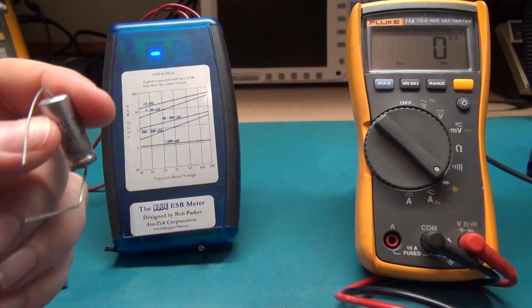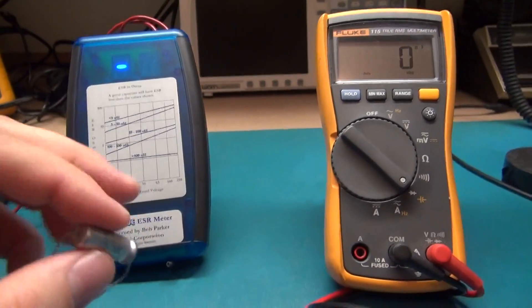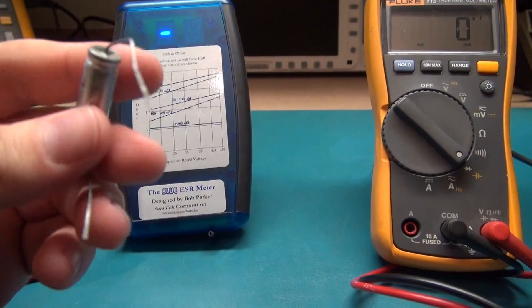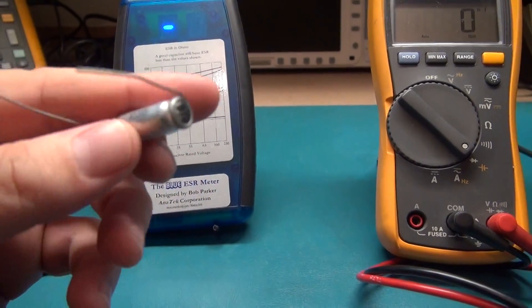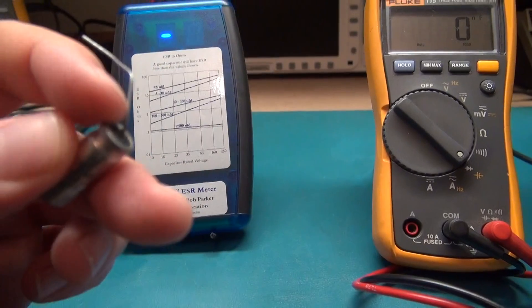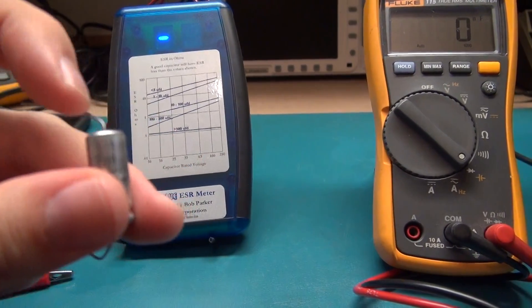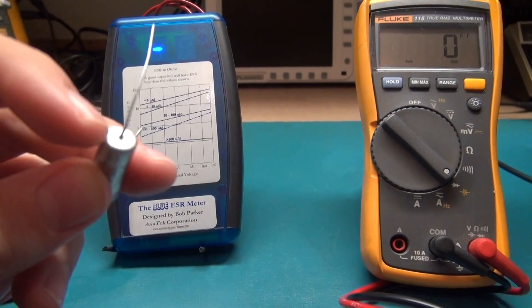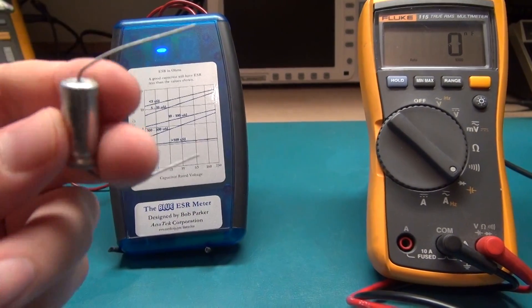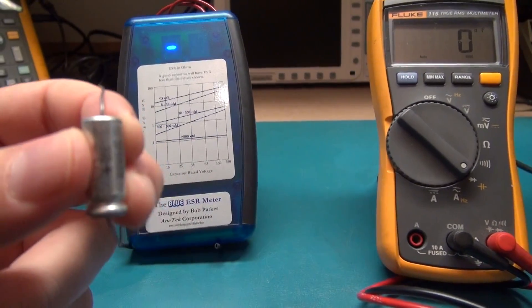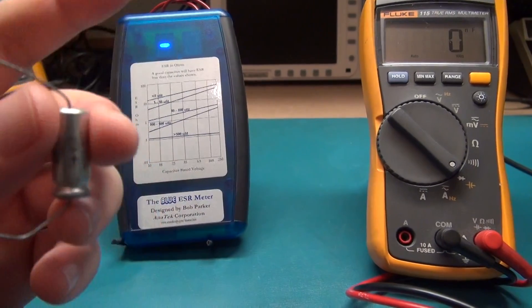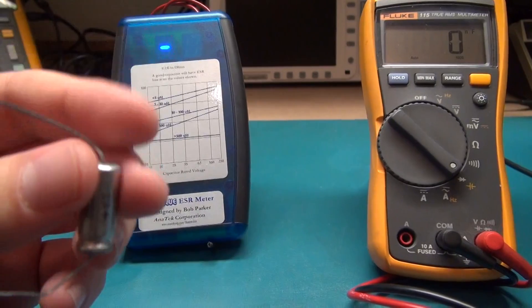It can make you a lot of money if you just know what to look for. You can look for bulges in the back of the capacitors. Most standard capacitors will have two leads coming out of one end and you'll have your top here with a couple slits in it. Those slits are made to pop open if there's a buildup of pressure in this capacitor from it dying. It will explode, well not explode, well some do explode, but it will start leaking electrolytes all over your circuit board or the case that it is mounted in.